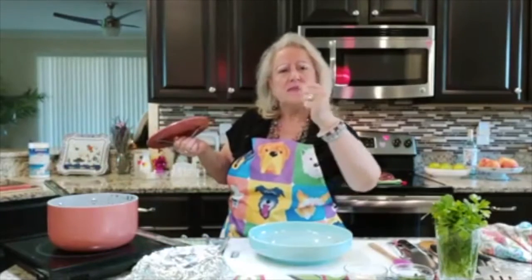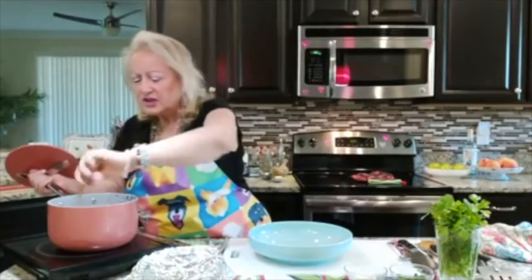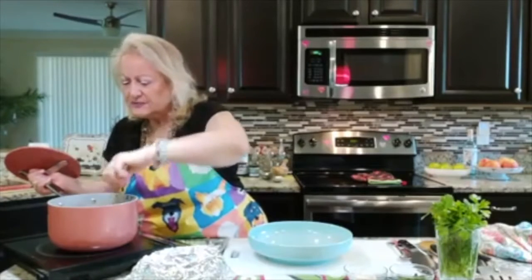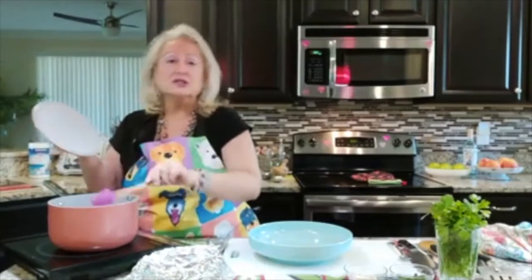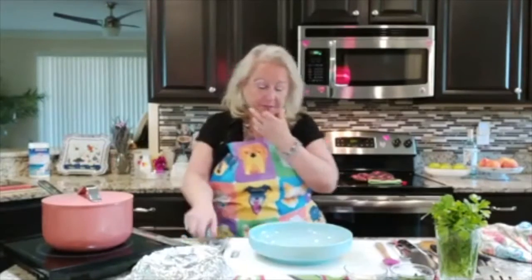You can taste the granulated onion. You can taste the pepper. It is delicious. And one thing about parsley, guys, parsley is very good for digestion, and parsley is also full of antioxidants. That is the reason why I want to bring these dishes to you, because I bring you health. And like I said, you gotta be patient, because this is a working kitchen and we have to wait for things to cook.